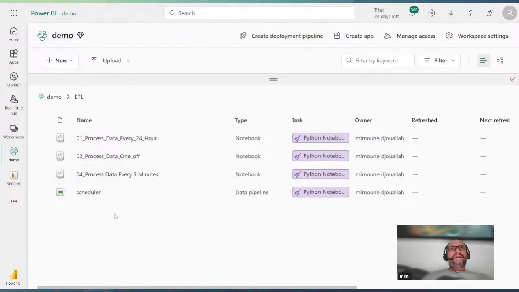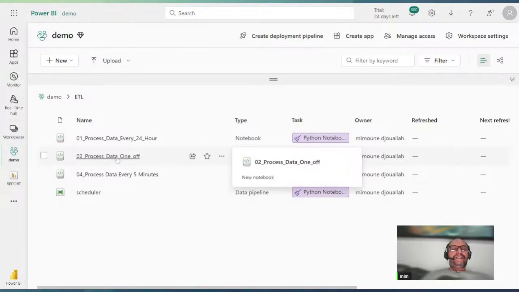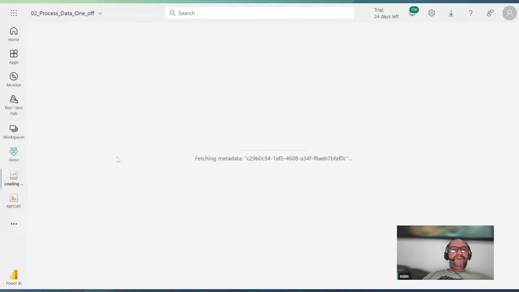So the pipeline: there are three different source data. One is data that comes every 24 hours, exactly at 6 a.m. in the morning. The second is data that changes every 5 minutes. The other data is simply dimension tables. So let's start with dimension tables.